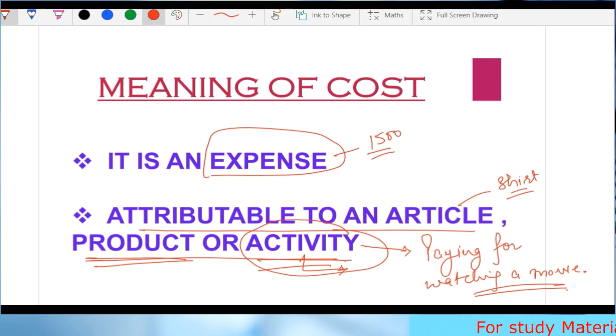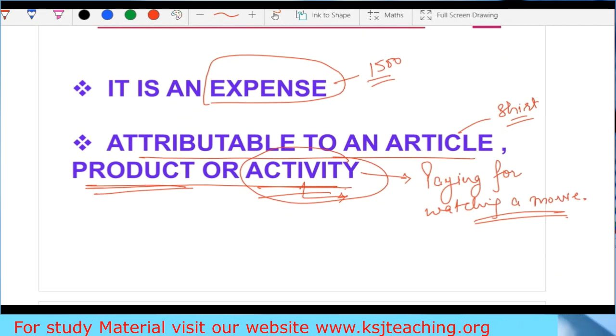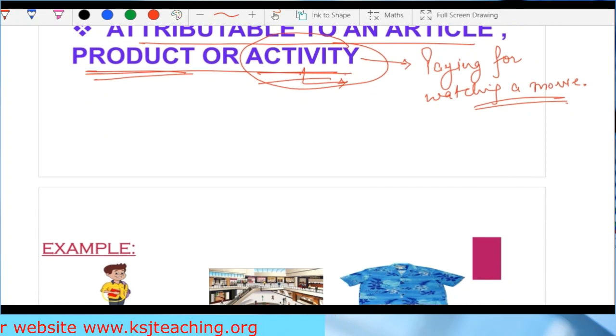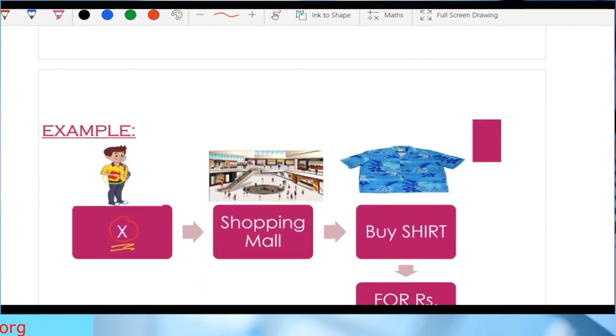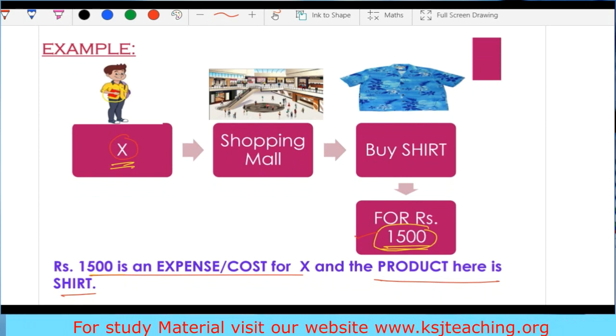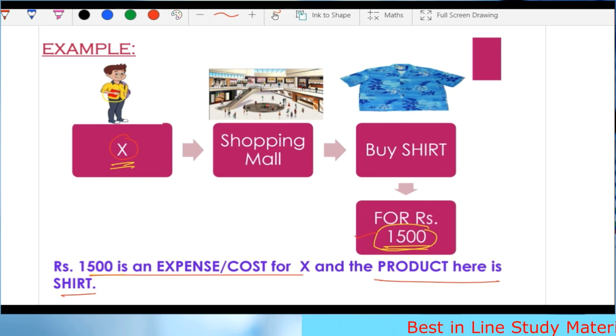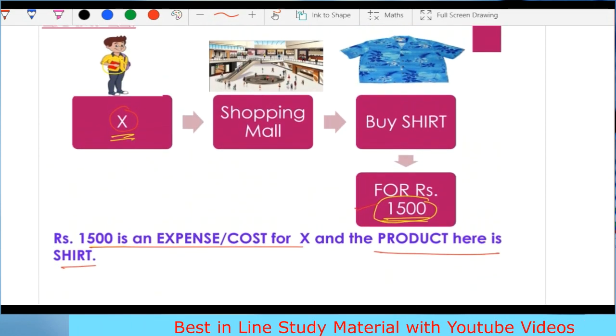So tell me one thing. Do you like money flowing out of your pocket, sir? Yes, sir, because when we shop, we like money flowing out of the pocket. Otherwise, sir, your parents will like it. No, sir, because earning money is very hard. Earning money is hard, but spending money is very easy, isn't it? So the one who is earning the money, he will never like spending the money, right? We have to spend to sustain, but when you have to spend that hard-earned money, it always hurts a bit. Anyhow, that is a cost.